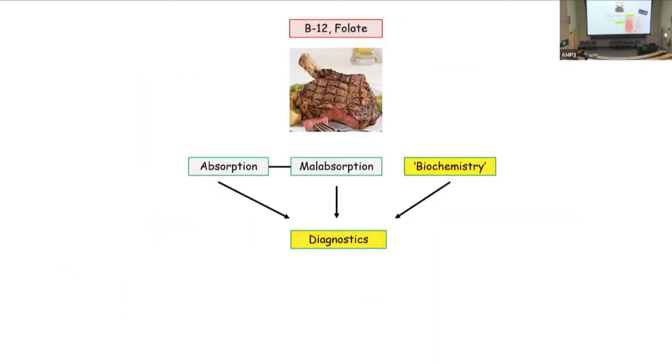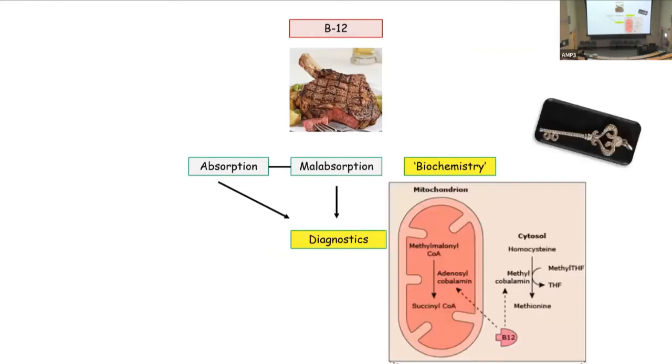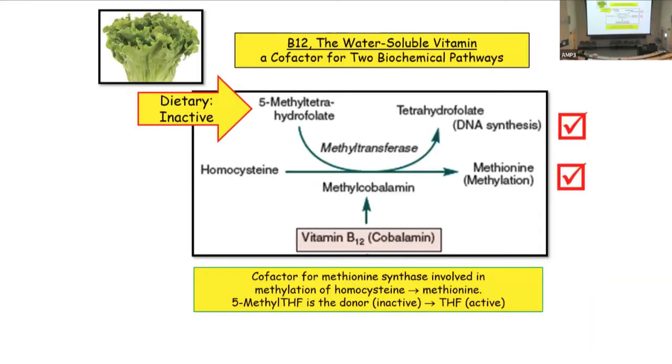And let's get to what you need to know with my version of biochemistry. And this is important as it relates to diagnostics. Just remember, B12 is a cofactor in two reactions, homocysteine to methionine, but it also works in the mitochondria, methylmalonyl-CoA to succinyl-CoA. So it's a cofactor there, and if you're deficient, that has diagnostic implication, deficient in the mitochondria. Here it is again, the methyl tetrahydrofolate, inactive, becomes active after losing the methyl group. That methyl group is instrumental, homocysteine to methionine.